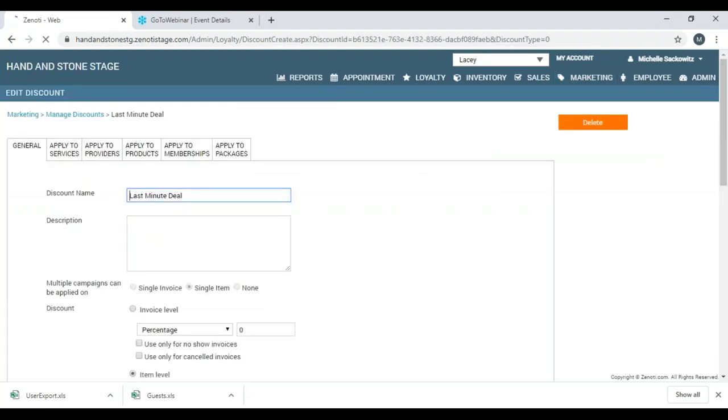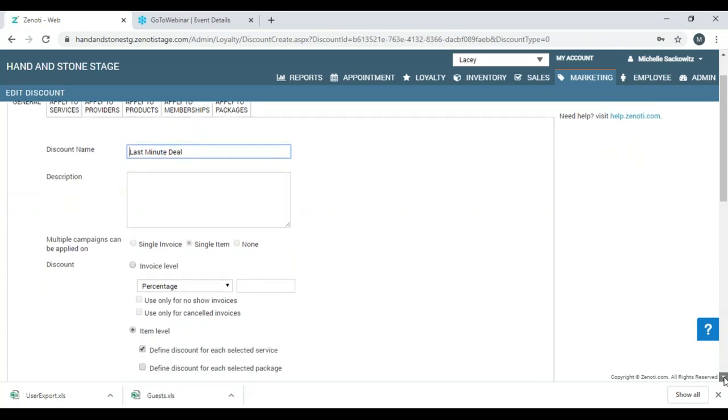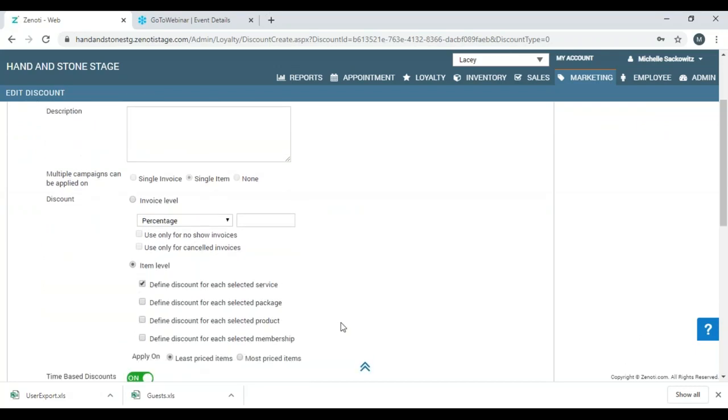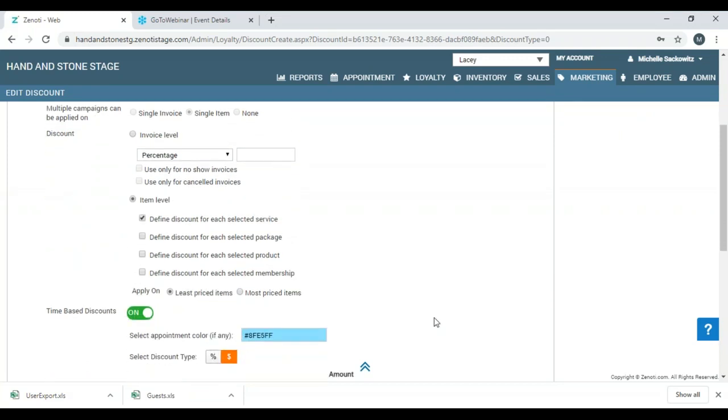You also have the option to add a discount here, but in this case, we're going to select something that's already been pre-populated. You can see the discount name is last minute deal. We're applying it to a single item, at the item level, and we have chosen to define the discount for each selected service.